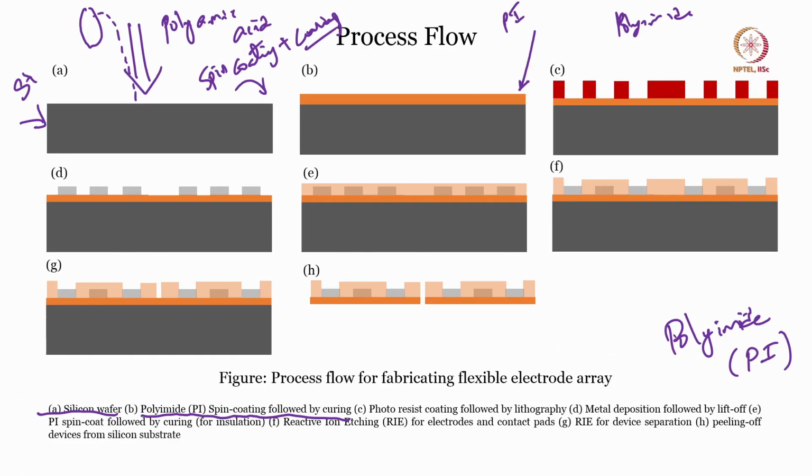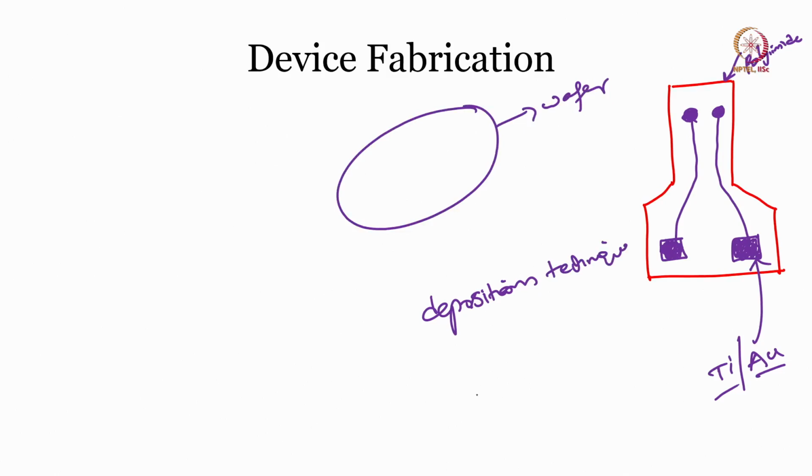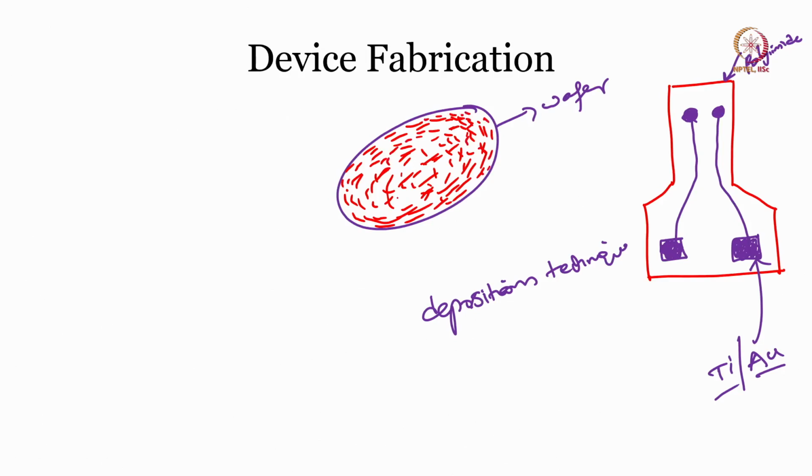So, now what is the next step? Now, here if you see, photoresist coating followed by lithography. So, let me go back to this part. What happens is, when you use any deposition technique, if I take this wafer, the gold or any material that you want to deposit, metal and all, it will be deposited everywhere. More details about this we will discuss later on, right now in this session we will discuss the basics. So, the entire gold will be deposited all over it, correct. But I do not want it all over the device.